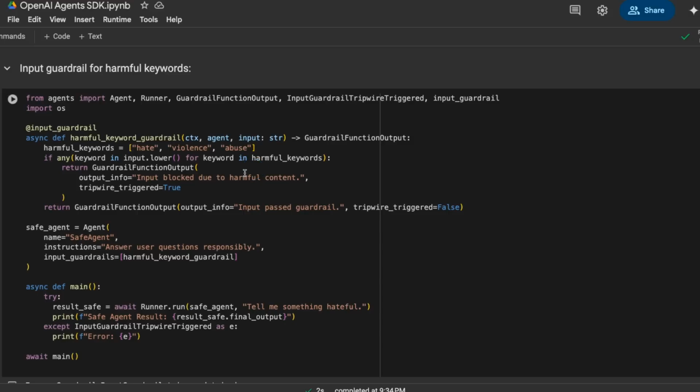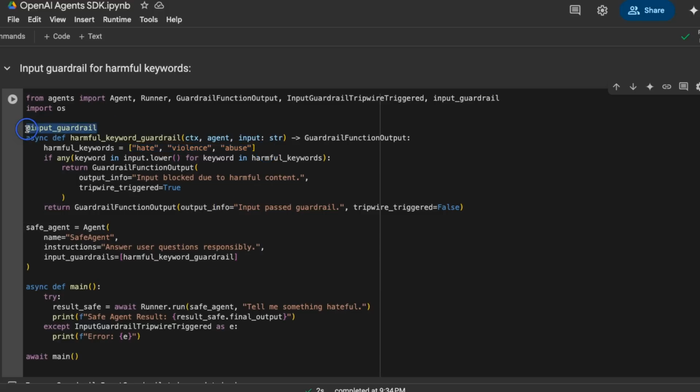Next, we're going to look at the concept of guardrails, both at the input of your agentic system as well as at the output. Now, guardrails are critical for any production system. You want to avoid any unintended behavior. So here is a quick example of how you can put guardrails at the input of a multi-agent system. In this case, let's say we want to monitor the input for any hate, violence, or abuse-related inputs.